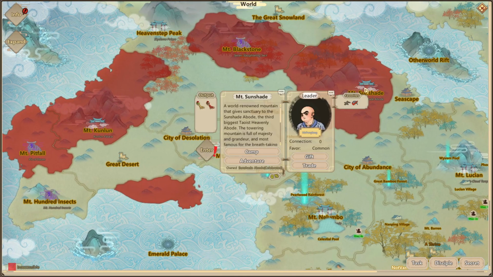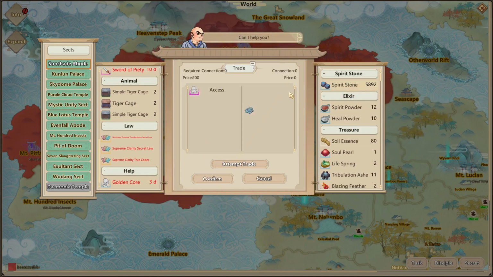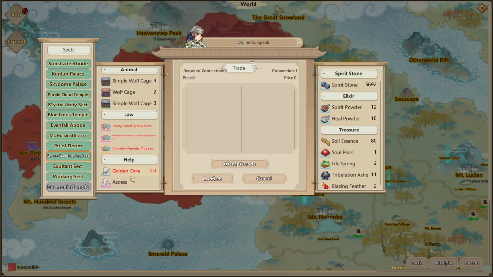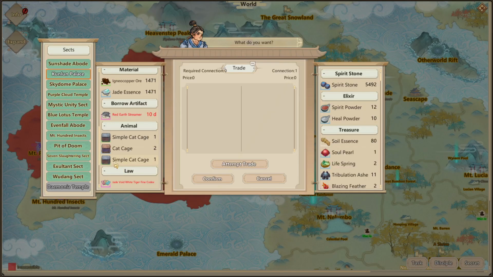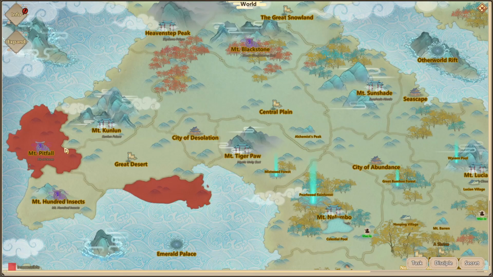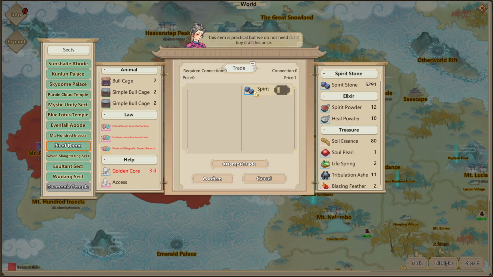So, I'll just get this out of the way. Let's continue to get access into these sects. It's only 200 spirit stones in vanilla, but in immortal mode it's 400. So this is really nice. Now my whole map is basically green, so that's saying that I can go anywhere that I want, as long as I don't piss these guys off.